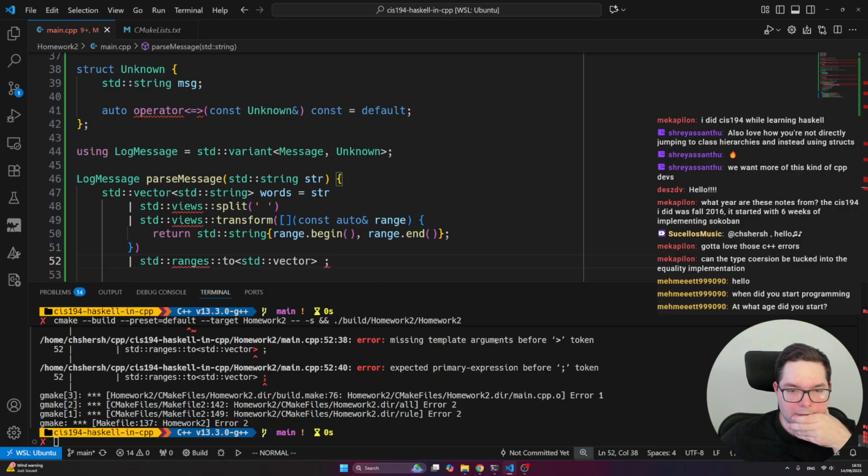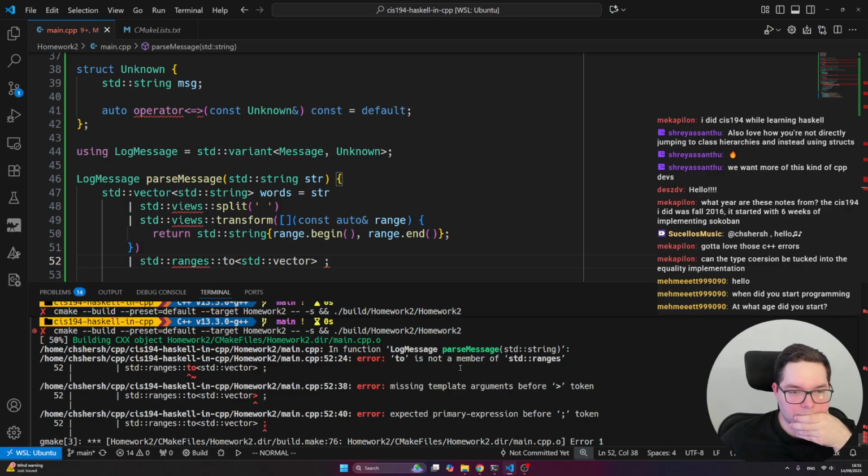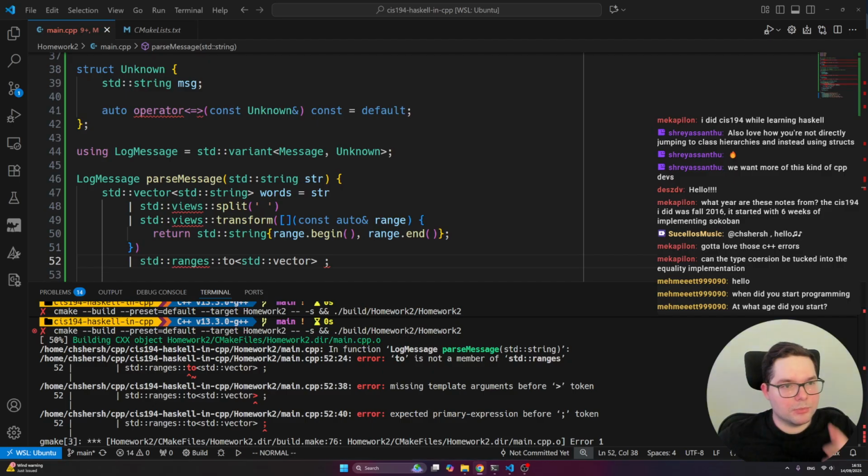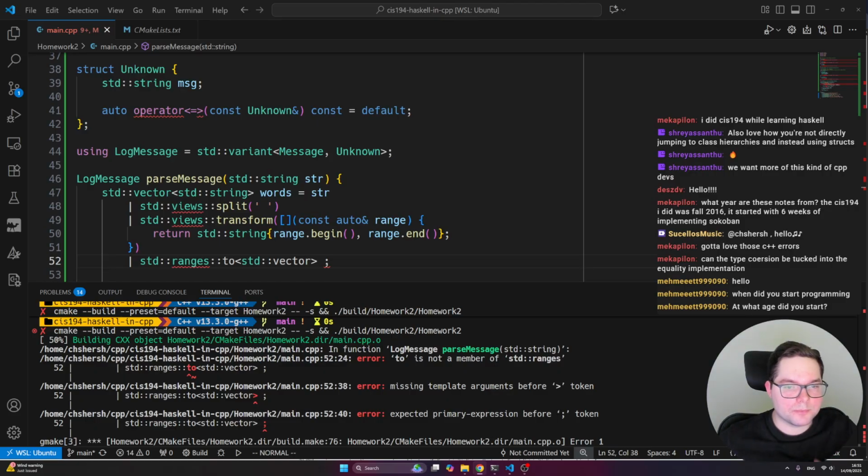Missing template argument before token. It is really weird. It's not a member of std::ranges. Okay, maybe it's actually an algorithm. Let me bring this to C++. It's in ranges.